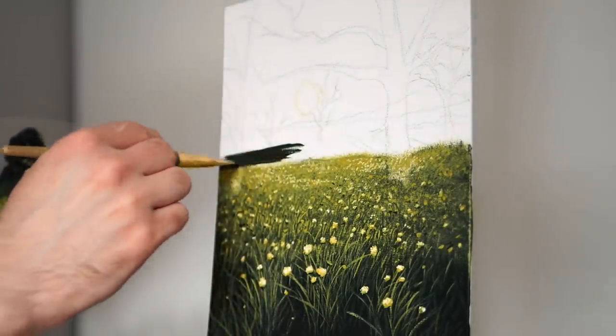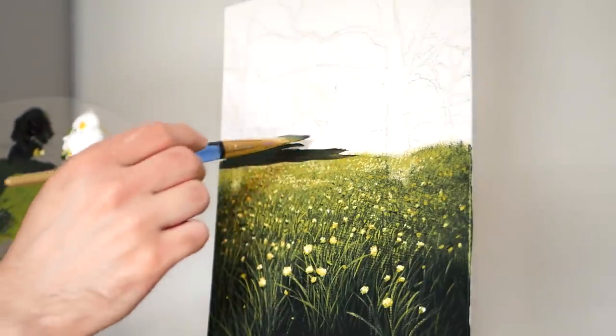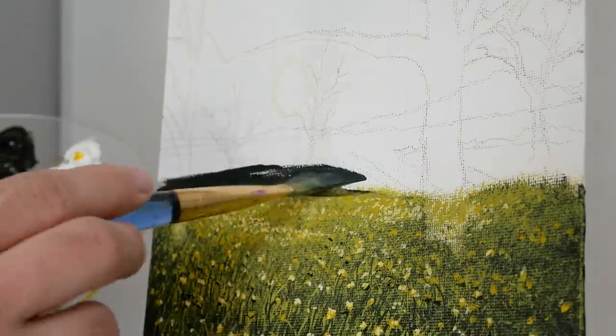And I think this will actually work really, really well for this base layer. We'll build a lot on top of it. This will be brighter than what we have here, but it'll work. Let's get a little bit closer. So here we are, a little bit closer.